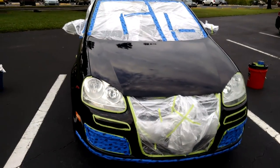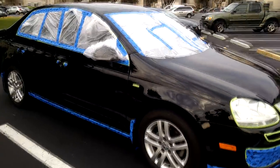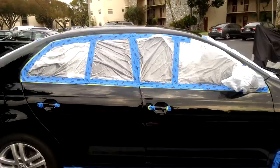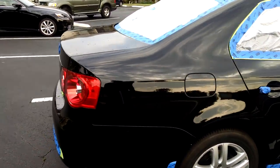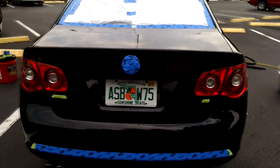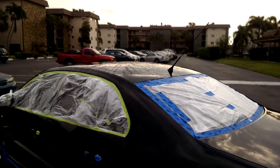This is the finished product, and you guys are probably thinking, what is this crack job that he is showing us? Well, just remember a couple of things. I did this in the night, so it was pretty dark. I'm doing it outdoors, and not only that, but I was trying to really hurry up because I wanted to get it on camera — which I didn't manage — so this is the next morning. But in my defense, I did manage to have this withstand a rainstorm, which is why you can see it's wet.